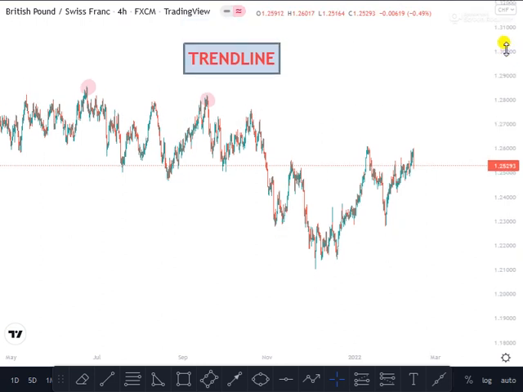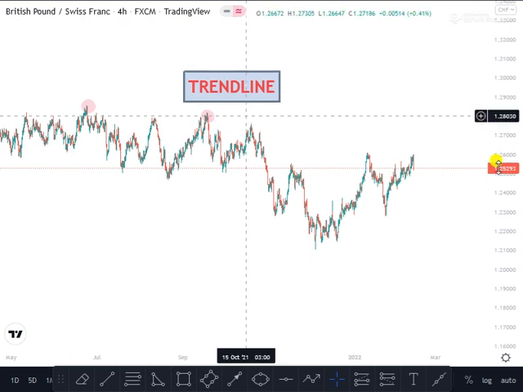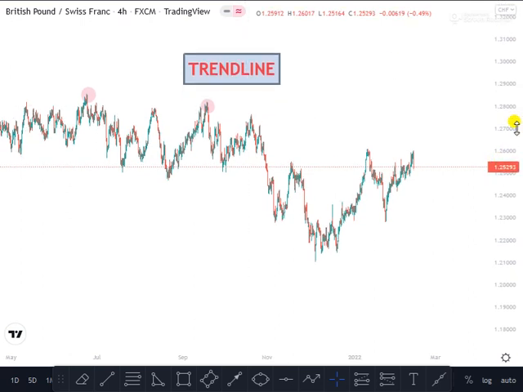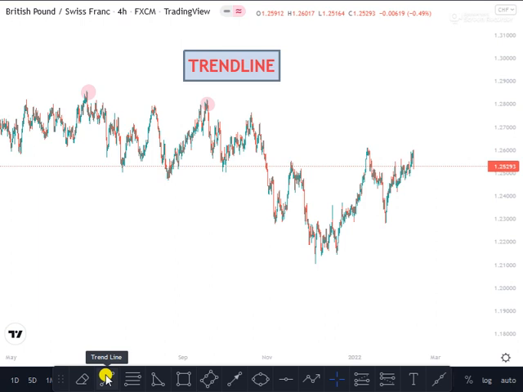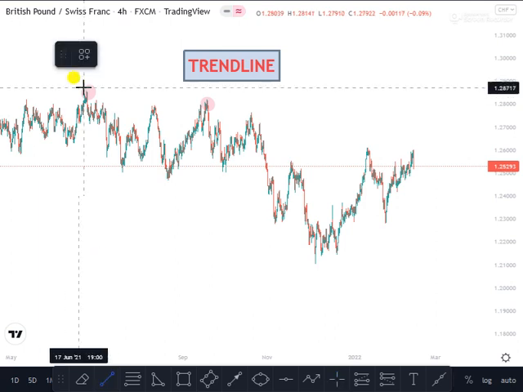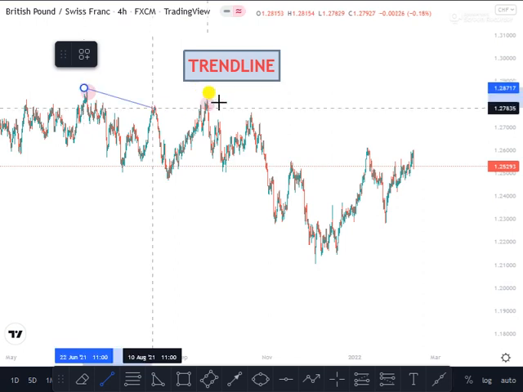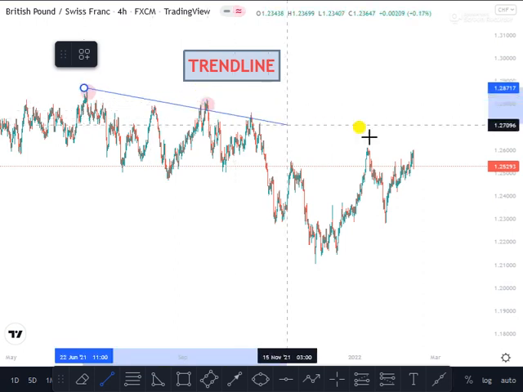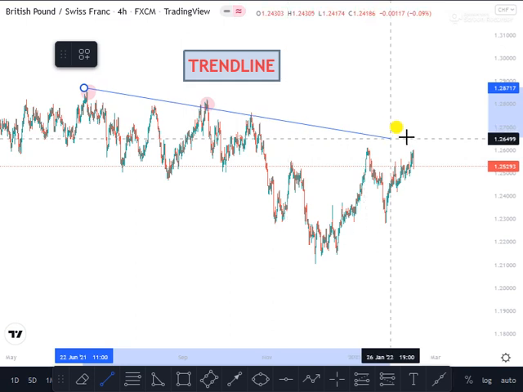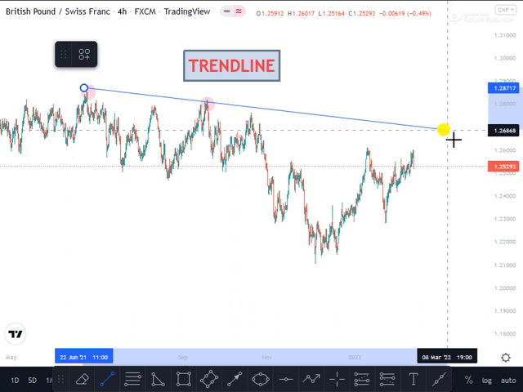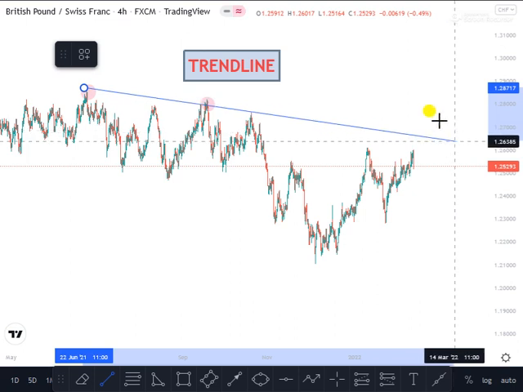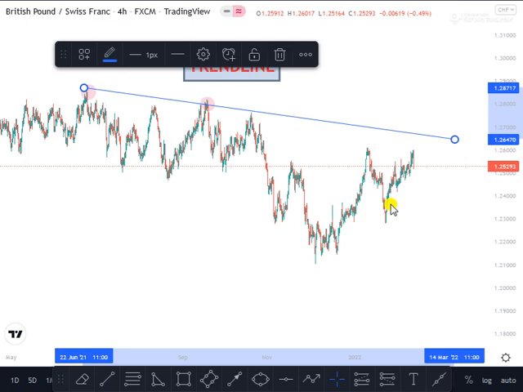Okay, so now there are some tools. You also meet this in your MT4. It's called trend line. Okay, you see the name appear, trend line. So this trend line is one of the tools we use to map out trends. Sometimes we will not have to spend much time on the chart looking for the higher highs. You just click on the trend line, you draw it, so it's going to give you how the price has been going.